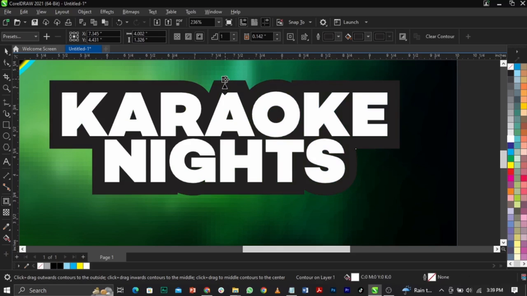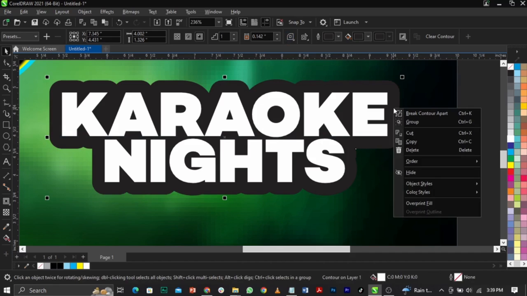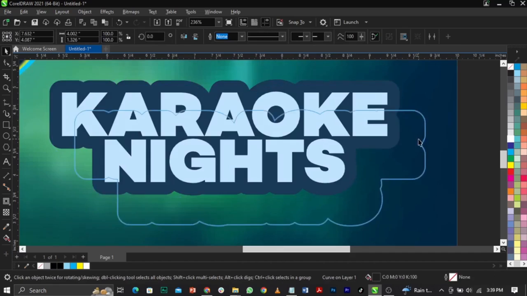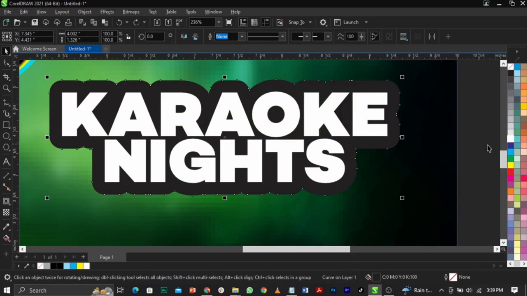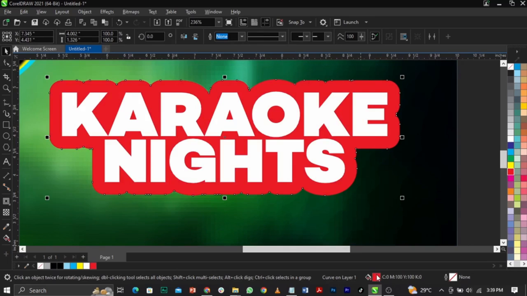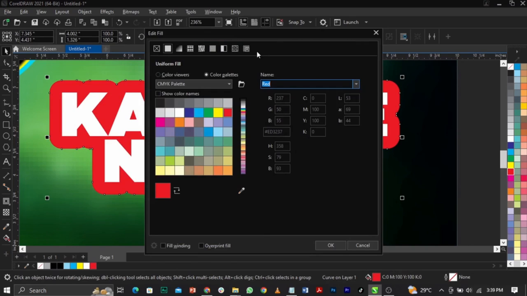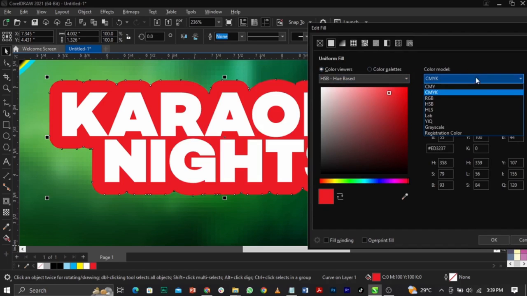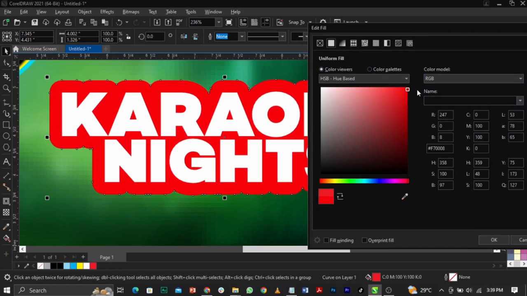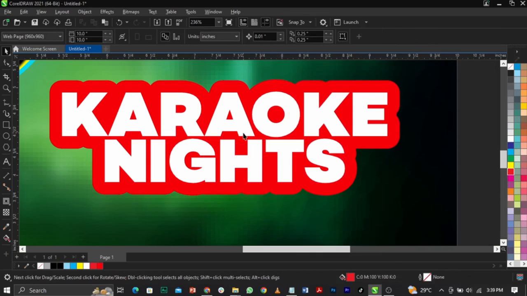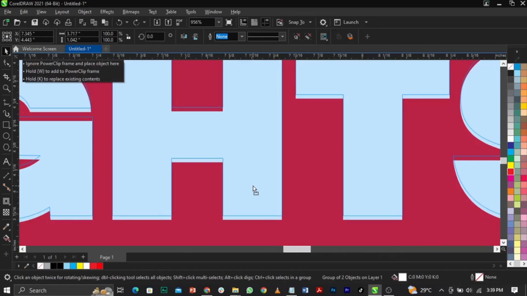Okay. So once I apply it this way, I'll come to this place, corner contours. Then I'll select the round one. If you select the way it was before, it will show you a box. If you select this one, it will give you one round shape like that. So you right click on this black one, select break contour apart. Once you break it apart, you can see everything is one. So I will give it this red color. Then I will double click on this red color thumbnail, select color viewer, select color model, change it to RGB. And I'll give it this perfect 100% red. So now I'll select this boat and I'll just kind of go up some more.